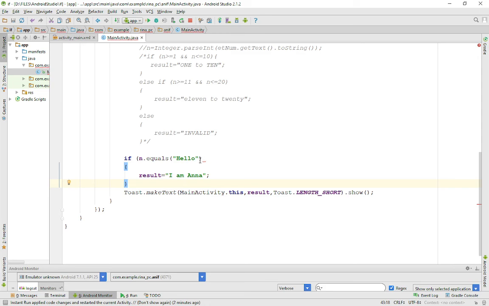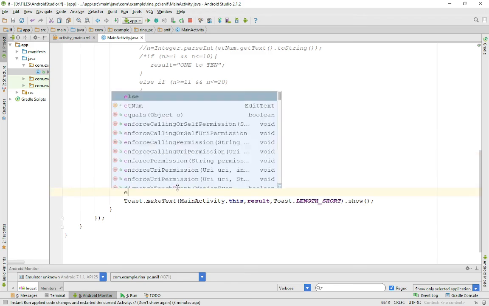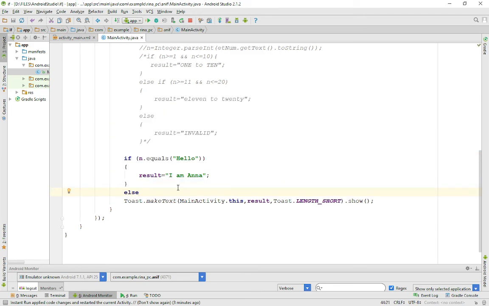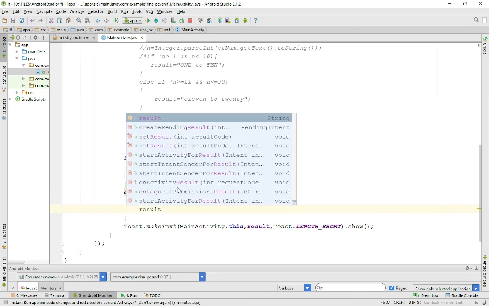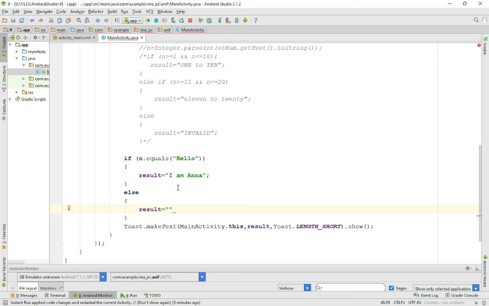Oops, kulang tayo ng parenthesis. Okay. So, else, lagyan natin, result is equals to invalid word. There. So, supposed to, case sensitive siya. So, later, try natin.